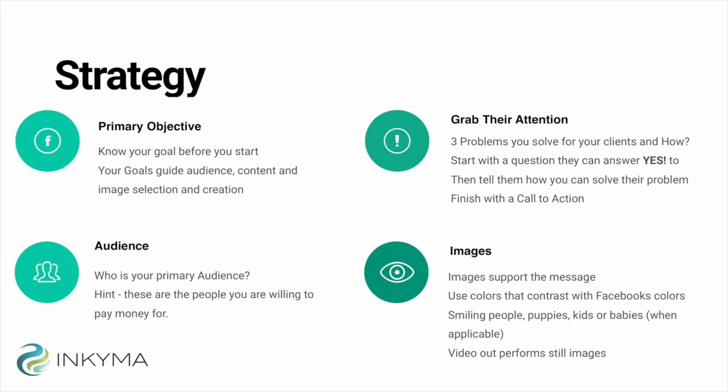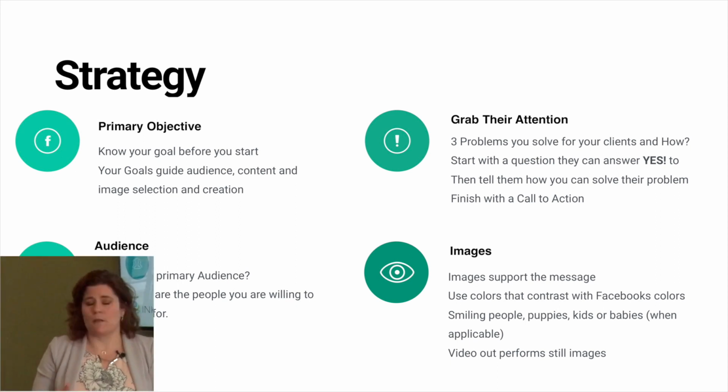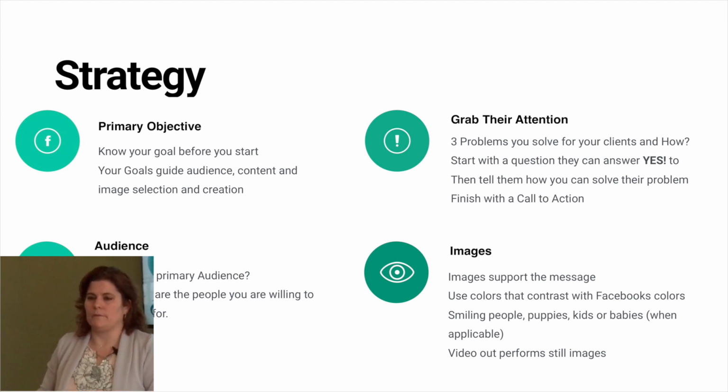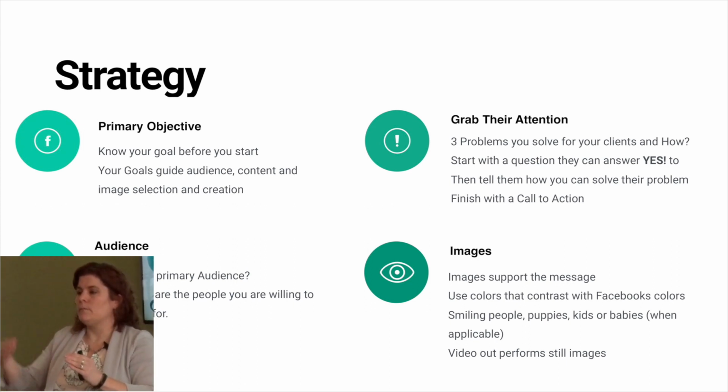Another tip I like to give people, and you may not be able to do it with every image, but try to use contrast colors with Facebook. So do a little art here. On the color wheel, right? You've got blue. Go with colors that are opposite of blue, your warmer colors, your reds, your oranges, your yellows.